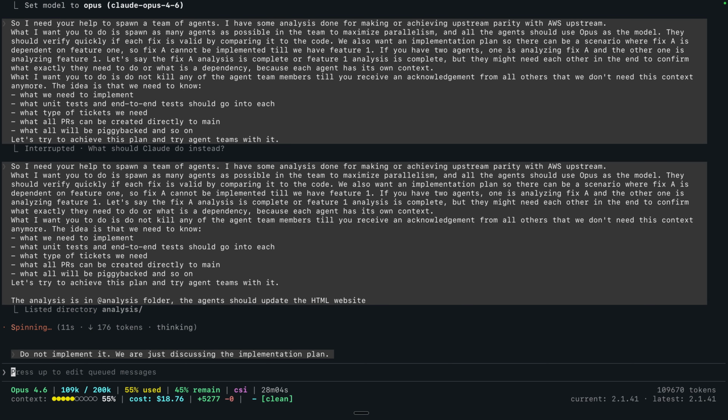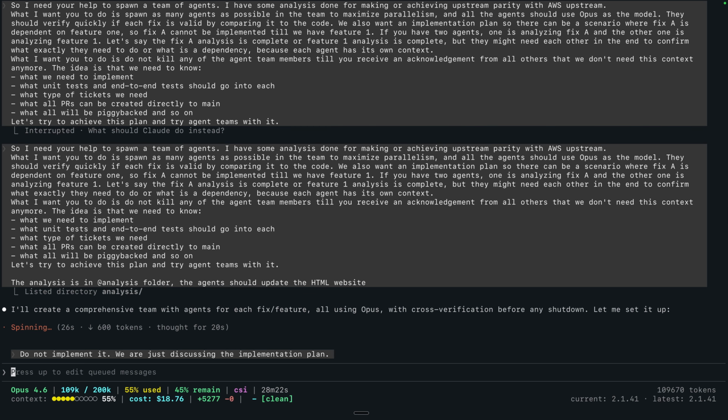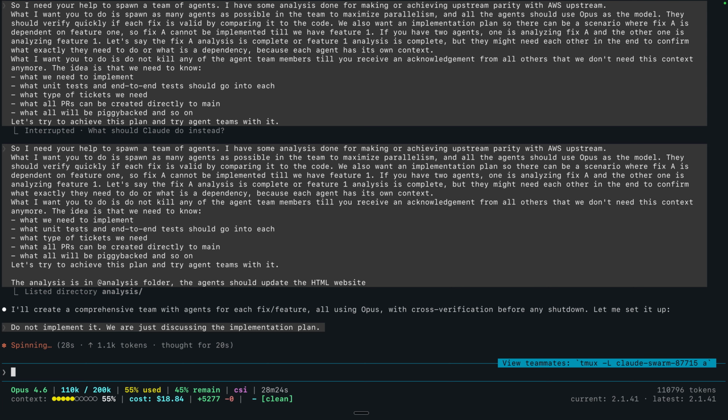Okay, let's see what it does. So right now I do see that there are 5,277 additions, but all this is probably the analysis folder. So I do have agent teams being created.